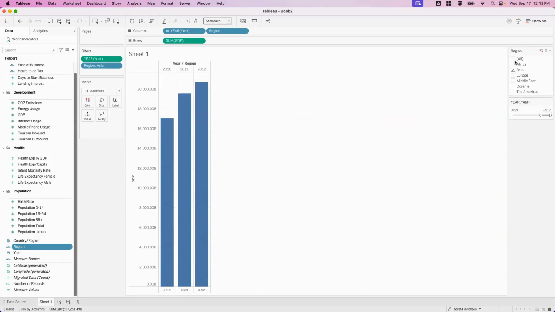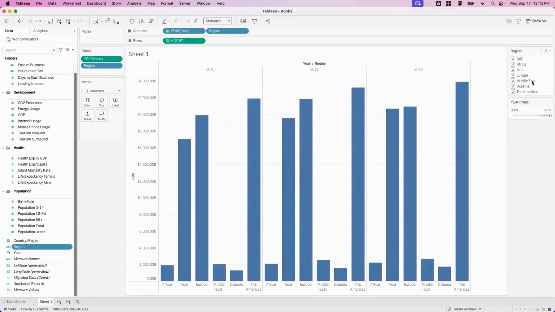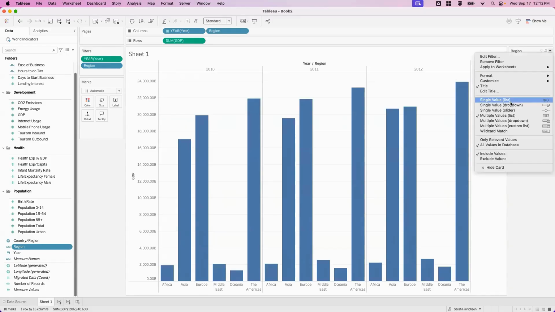So that's kind of a basic level of our filters. You can customize these. They can look different if you have a dimension filter like we have with region here, a discrete dimension. You are able to change how that looks and the functionality behind it. There are also some ways that you can make user experience a little bit easier by adding an apply button, so that when they're selecting and deselecting, the view isn't completely disappearing.